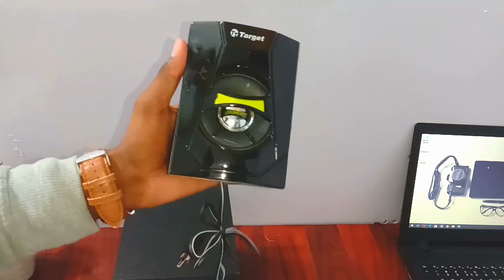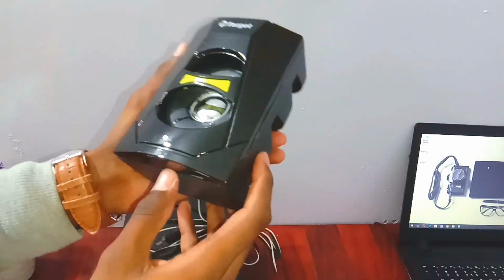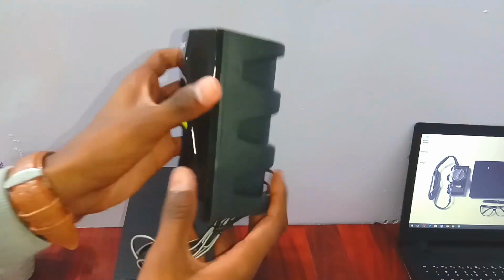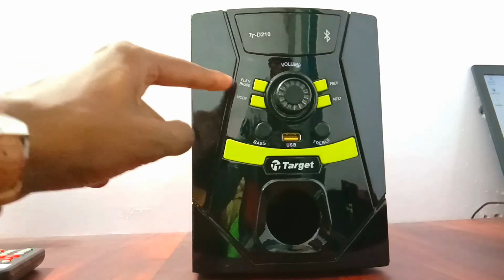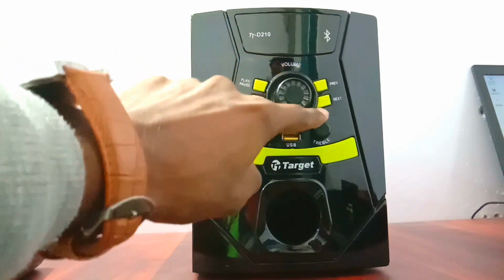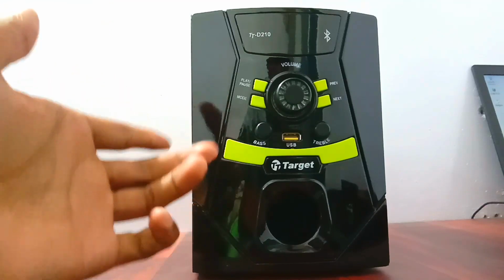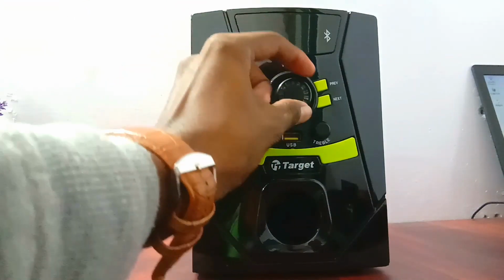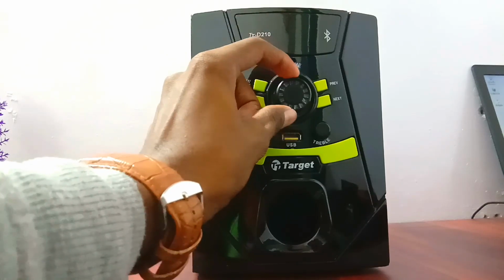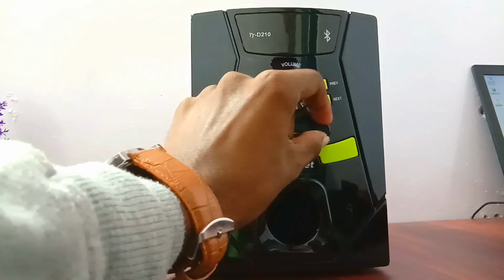And this is the 18 watt speaker. It looks very nice. It has a plastic body. Okay, the front view of the woofer. We got four buttons here: play button, previous button, next button, and mute button, to select which mode you want: USB, Bluetooth or FM radio. You can vary the volume from here, and the bass and treble also.